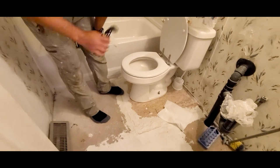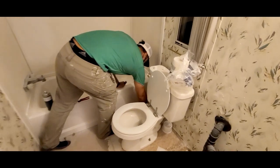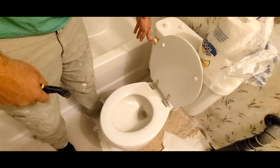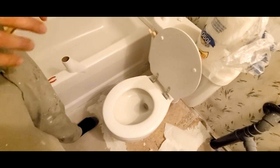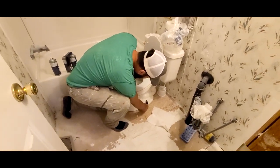It's three steps. One step, close the water here. Close the water. And goodbye water. No more water. Very good. I need to remove these two screws. These two. It's easy to remove.